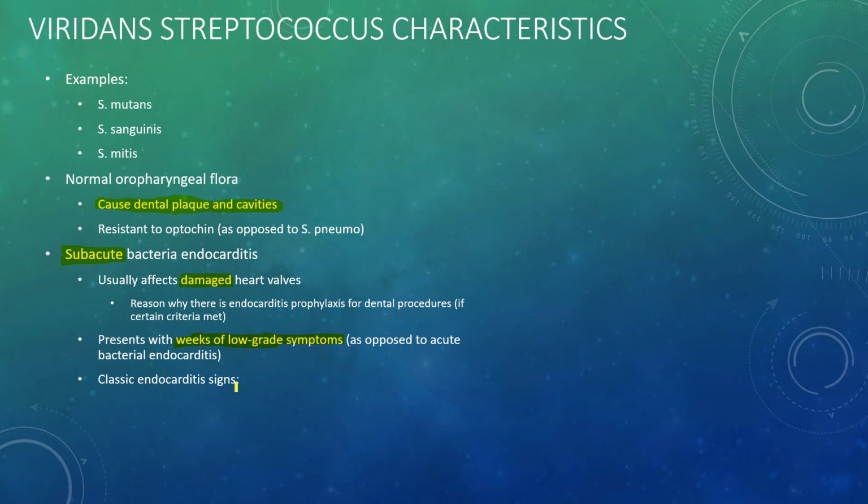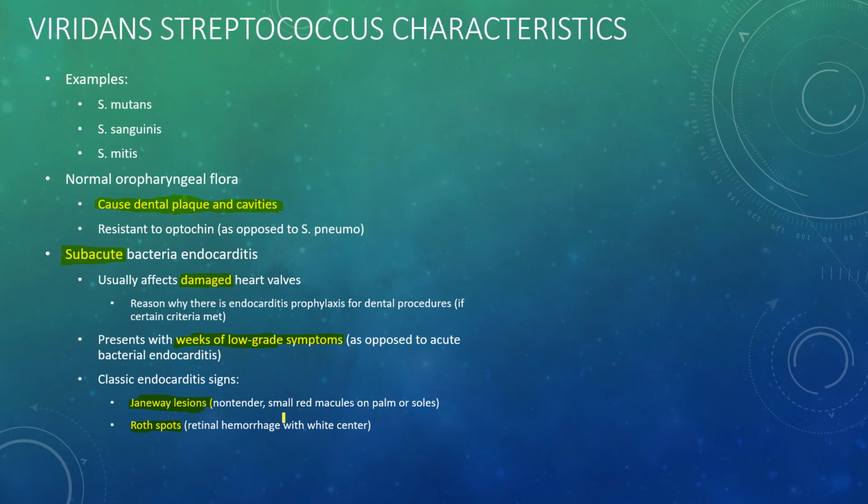So what are some classic signs of endocarditis? The ones that we always hear about, but they're not super common, but they are things that should immediately make you recognize, hey, this patient might have endocarditis. First one is Janeway lesions. So what are these? These are red macules. Remember, a macule is a non-raised, small red area, and it's non-tender on the palms and soles. So it's like you have spots on your palms and soles that are red colored. That's a Janeway lesion.